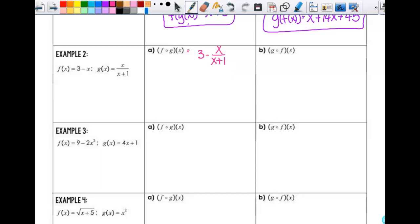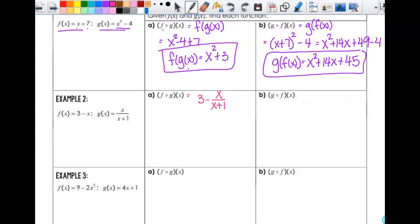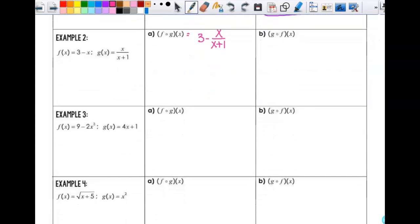Okay? And here's one thing I want you to notice in my work, because this is important. And I talked to Mr. Ackerman the other day about a student that was getting all these points taken off on their test because they had a bunch of stuff, but they didn't have equal signs, and you weren't continuing that. So you see I have this equals this, equals this, equals this, and you have to continue that and not just have random stuff written everywhere. The format of your answer, the process, is way more important than just the final answer.